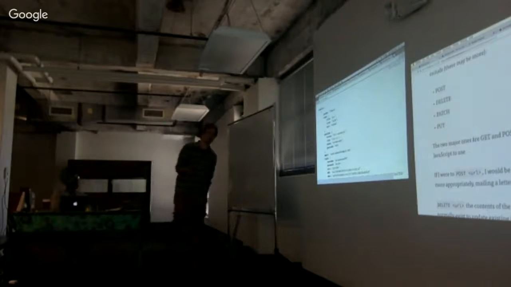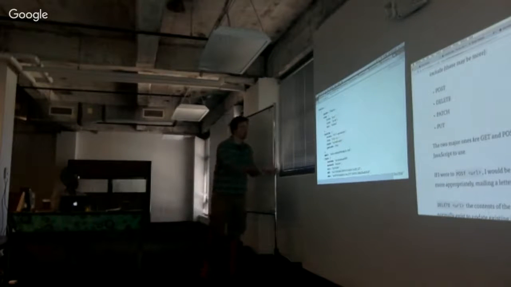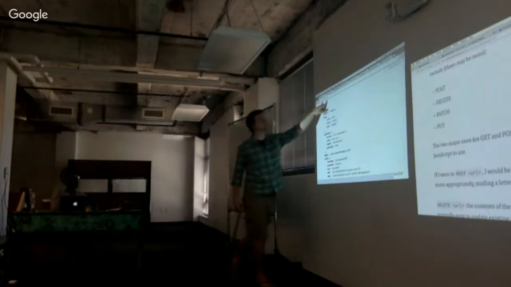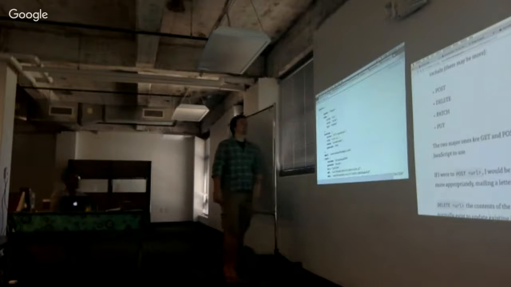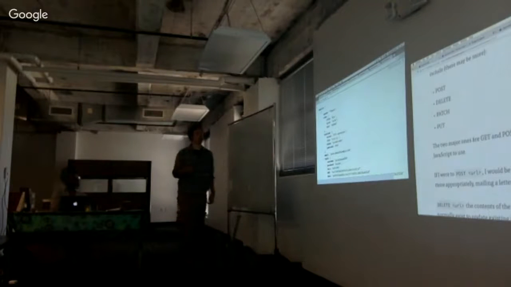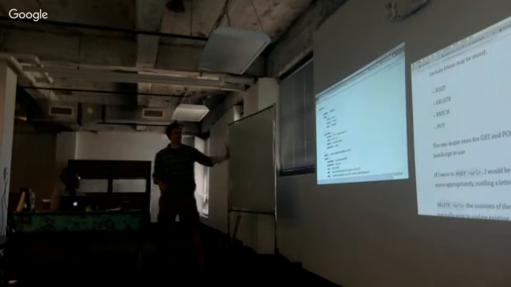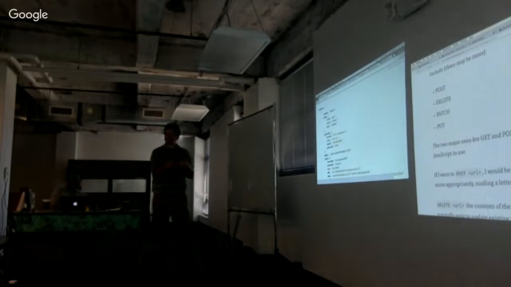Again, in the response, it's making a GET request to a specific URL. This is randomuser.me/API because that's what they told us to do. And the response that's coming back is JSON. So the backend formats it as JSON, receives it as JSON. You're talking in the same language here, right?